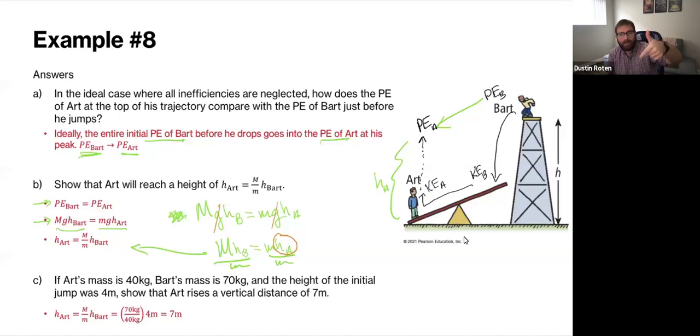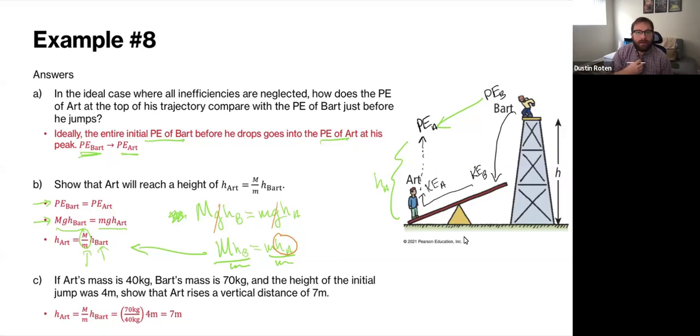Art's height is just going to be this ratio of Bart's height, which makes sense. We have two different heights, and it's just going to be scaled by their masses. If Bart's heavier, that's going to impart maybe a little more to Art's height. Maybe Bart is jumping off from a not so high point. The whole idea here is essentially we're just going to use the masses to scale the final answer. So one height, Bart's height, just needs to be multiplied by some ratio because everything's conserved, and that'll give us the new height of Art that we're looking for.